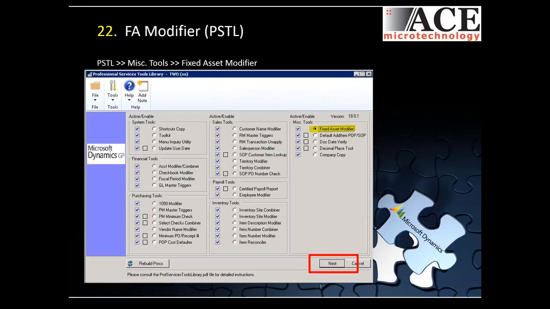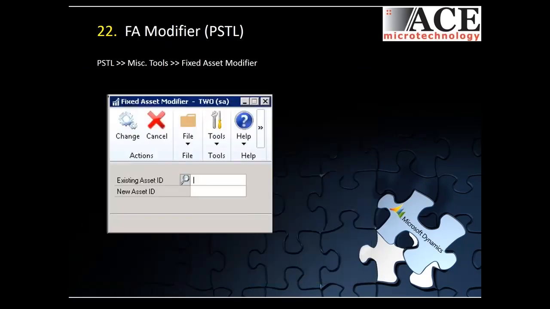So the fixed asset modifier lets us change our fixed asset IDs so that we now have a whole list of fixed assets using the same naming convention or ID convention. The window to do that is very easy. You enter the existing asset number and you tell it what the new asset number is. We have other modifiers available for the other modules, AR for customers, for vendors, etc., and those actually have the ability to upload a file. Unfortunately, fixed asset doesn't at this point, so you have to do that one at a time.